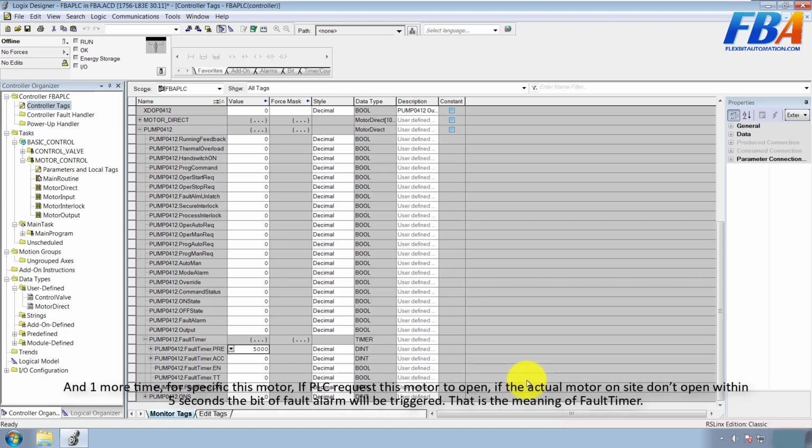One more time, for this specific motor, if the PLC requests the motor to run and the actual motor on site doesn't run within 5 seconds, the fault alarm bit will be triggered. That's the meaning of the fault timer.